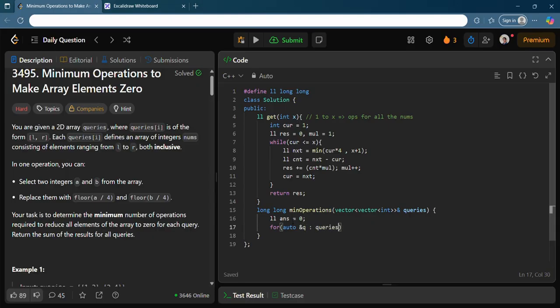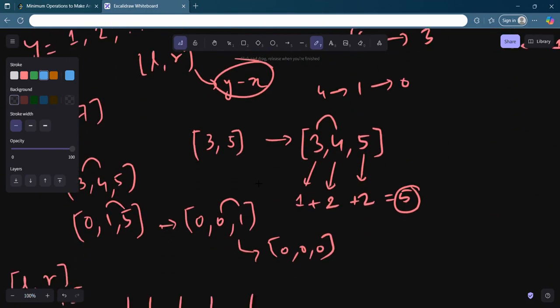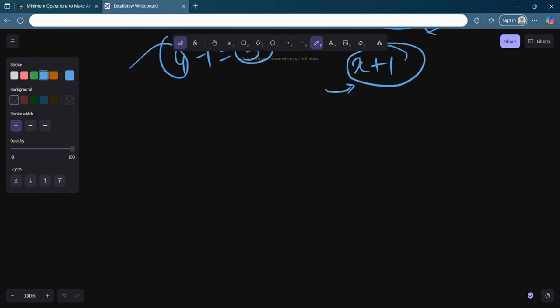So I will directly get the vector from this, and what I need to do is add to my answer something. Let's calculate a count first, okay. So that will be easy. The count I calculate to be q of 1 minus q of 0 minus 1. So did you understand what I am doing? q of 0 is the first element, q of 1 is the second element. So in every query you have L comma R, right? So this is nothing but q of 1, this is nothing but q of 0.